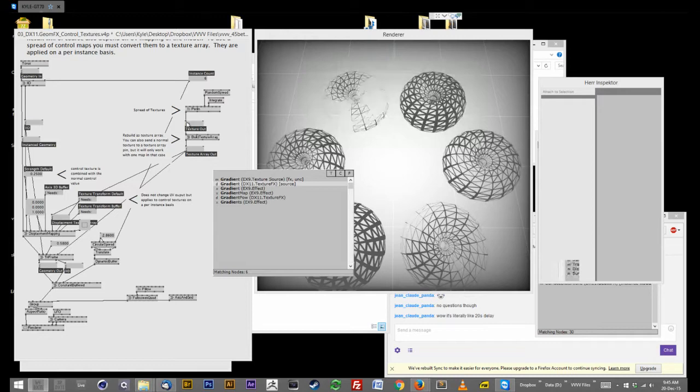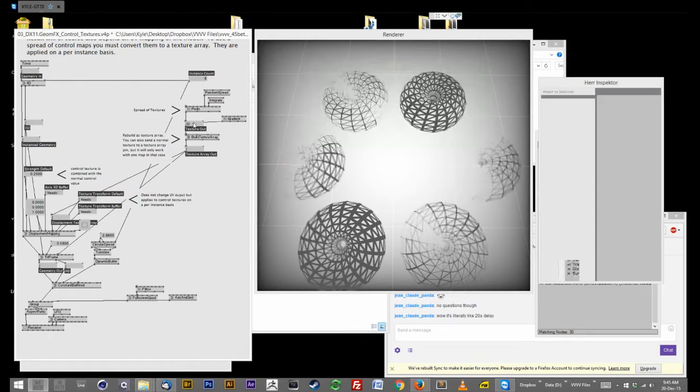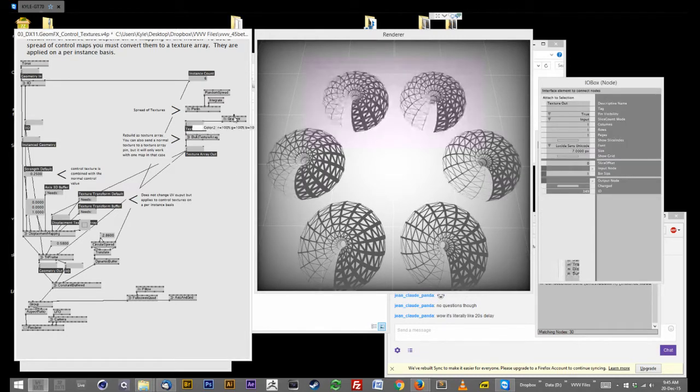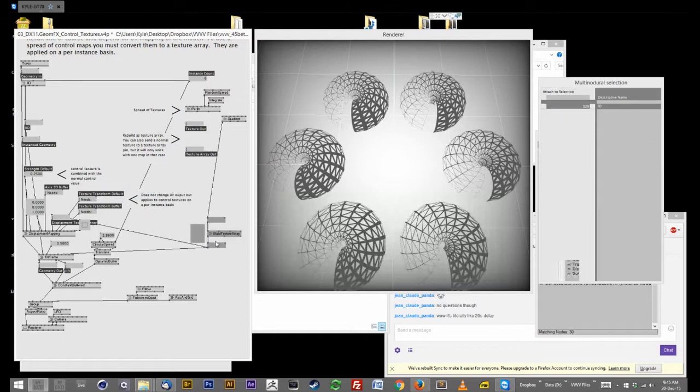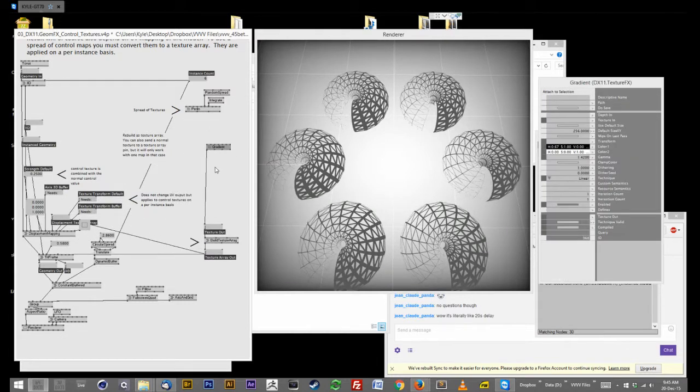So I'm going to put a gradient on it. You can see there an example of it being good for visualizing the UV. That's kind of cool, because with texture effects, you can spread them.